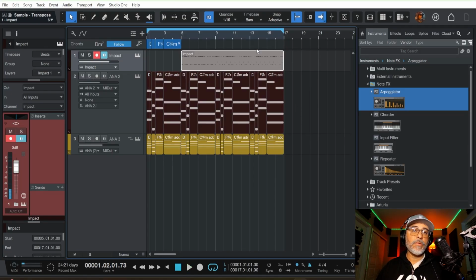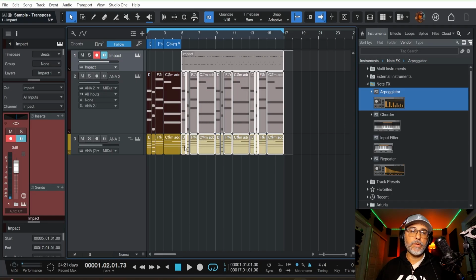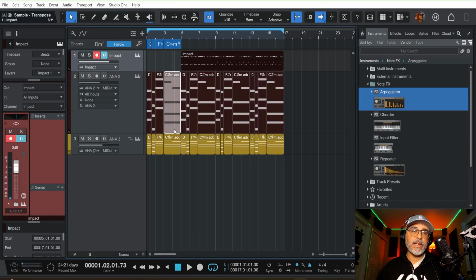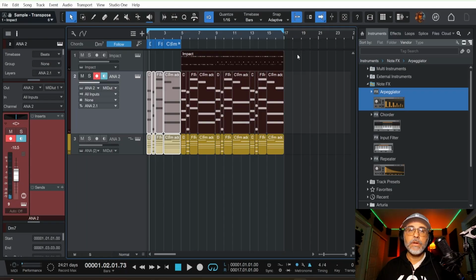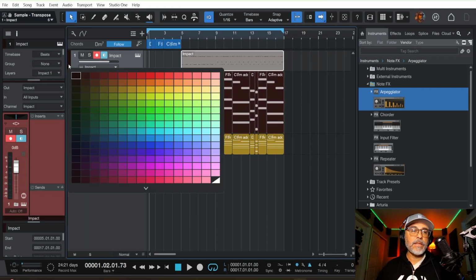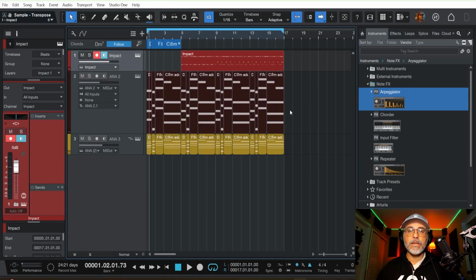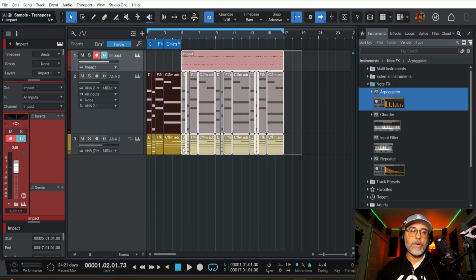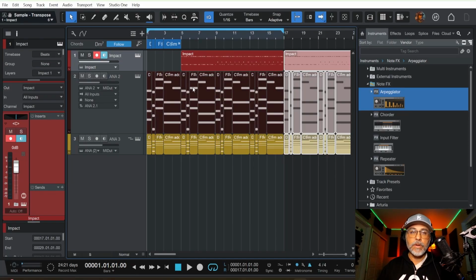Okay. Now, what I'm going to do here is, this is kind of my intro, if you will. Let's change the color of the impact there. I'm going to duplicate the section that has the impact in it because that fleshes out the song a little more. And it lets it sort of build and breathe a little bit to have this little intro part without the drums. And then it builds into that part that has the drums. And we'll go from there.